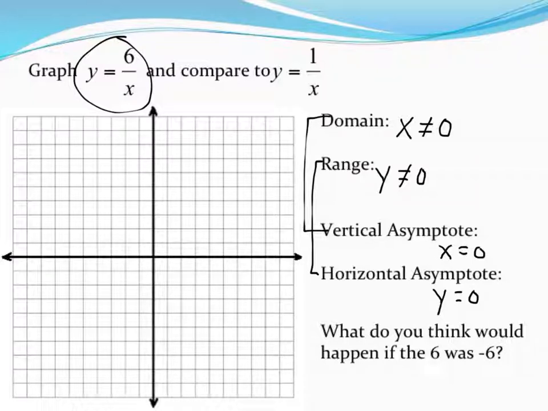What I want to see then using my calculator is what happens when that a value becomes bigger. When that a value is a 6, what happens to the graph? And then also this question down here, what's going to happen if we have a negative 6 instead of a positive 6? You may want to make a couple of predictions, but let's go ahead and switch over to the calculator and actually see what happens to the graph.